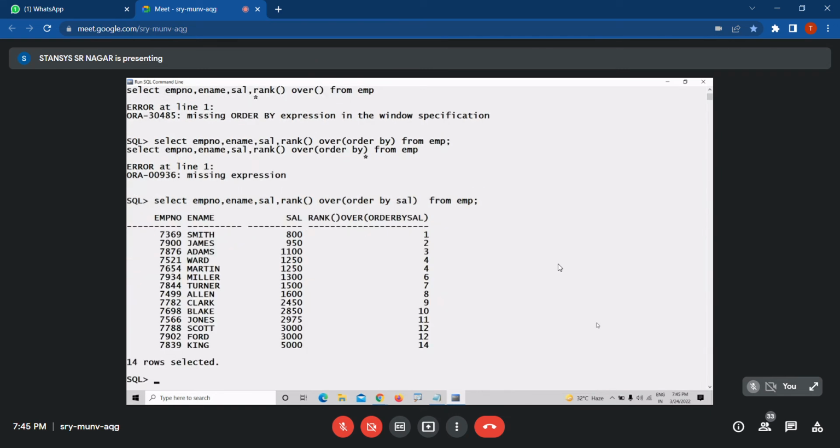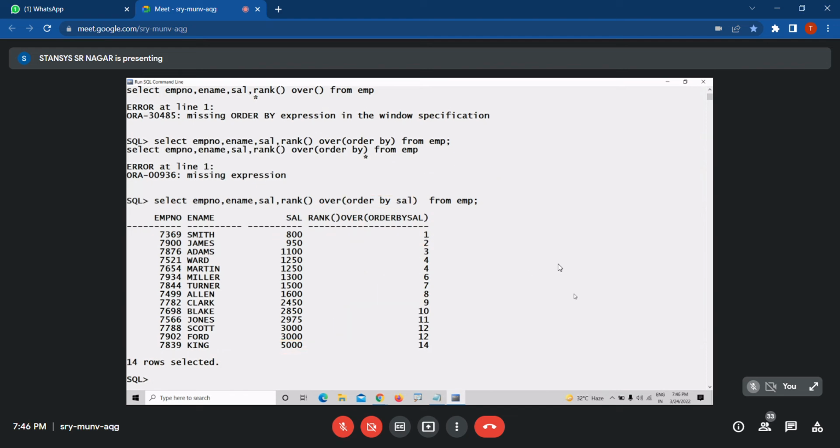But observe here, I am getting the salaries arranged in ascending order. Whoever is getting the lowest salary, I am giving 1. But that is not my criteria. My criteria is whoever is taking the highest salary, I need to give 1. Then you need to arrange the salaries in which order?